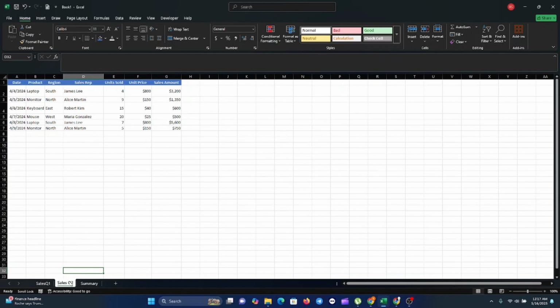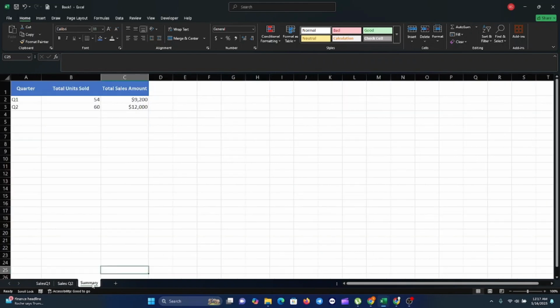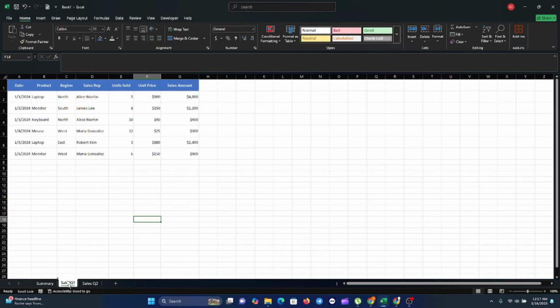And if you also want to reorganize your spreadsheets so that your summary starts first, you just select the sheet that you want to move. Then you left click, and then you hold and you move it to the side that you want it to go. The same to this. You can just select it, click and hold, then drag it to the section that you want it to go. So that is how you can rename and reorganize your spreadsheets in Excel.